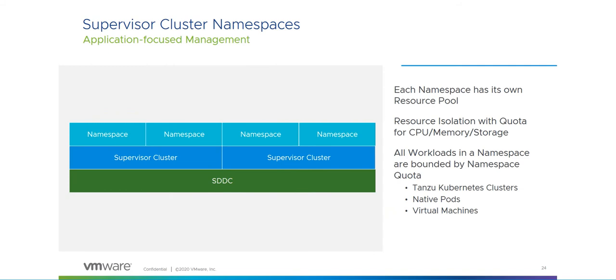So what both of these options really do is give us a new way to manage applications, right? So if I put my vSphere admin hat back on, kind of abstract away this Kubernetes stuff for a minute, I'm going to look at applications as a whole instead of looking at the infrastructure, right? So we have this new construct called namespaces. Namespaces really allow us to encapsulate an application, all the different components of it, and wrap policies around that application.